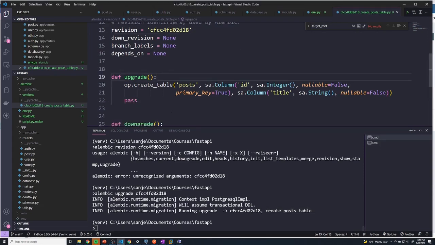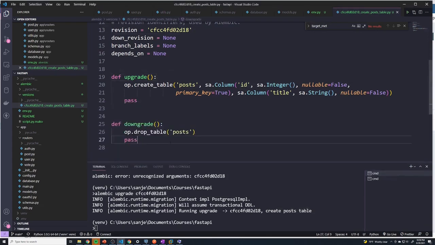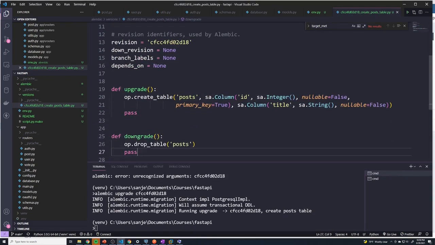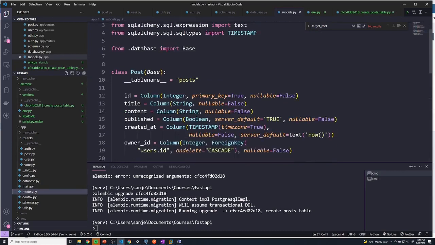Okay, so that's cool. We just got our first table created through Alembic. And I think at this point, you probably still don't understand the brilliance of a database migration tool. And that's okay because we haven't really done much with it yet. So let's say that, as we're coding out our application, we realize we want to add a new column to our database. Specifically to our post table. Well, we can create a brand new revision to add a new column. So let's say, if you take a look at our models, we have a couple other fields that are missing. So let's say we want to add the content column now.